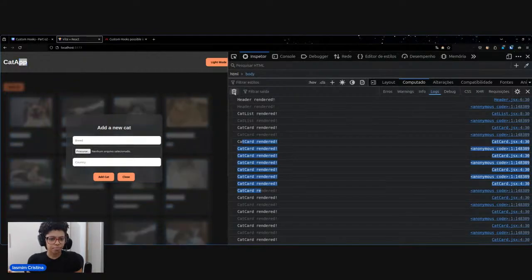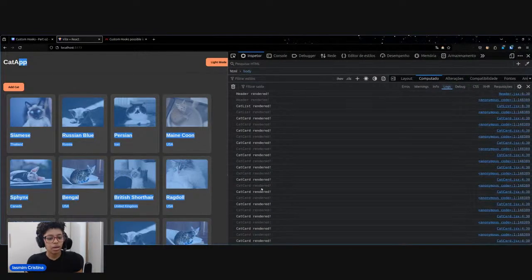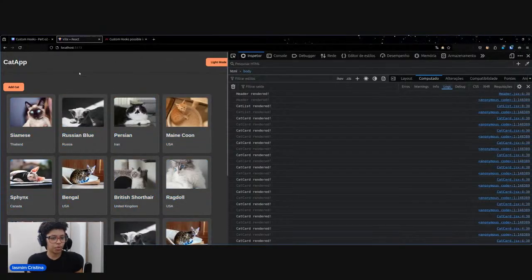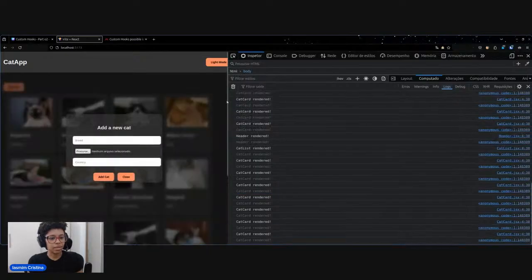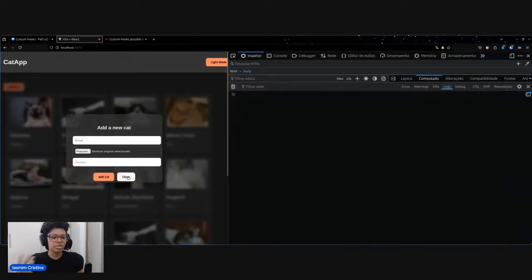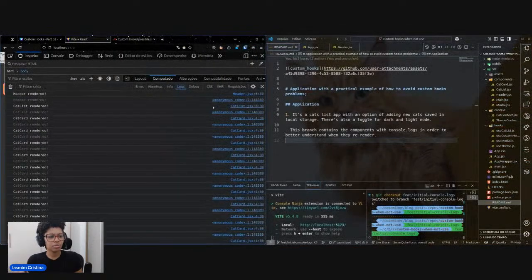And of course, we know that our modal also rendered, but even so, that may not be the behavior that you want, right? Because most of our application re-rendered when we clicked this button. And of course, this is a small application, but that might not be ideal in many cases, especially if you're dealing with a heavy application. So how should we deal with that?